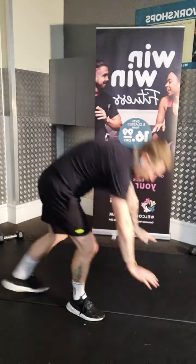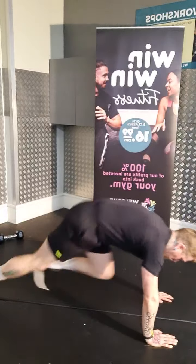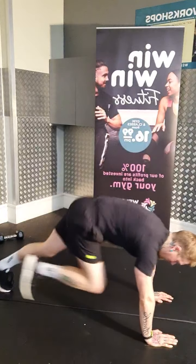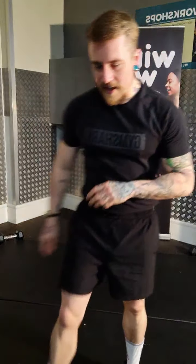Right, move B is a drop lunge or pop lunge. So feet together, so you're gonna lunge down, hop into the middle, lunge, hop, lunge, up, lunge, up. Again, dynamic leg one, that's probably going to kill after what we've just done. Third move, move C, mountain climbers, so we're back down on the floor, just bringing your knees up to your chest, one half together. That's move C.